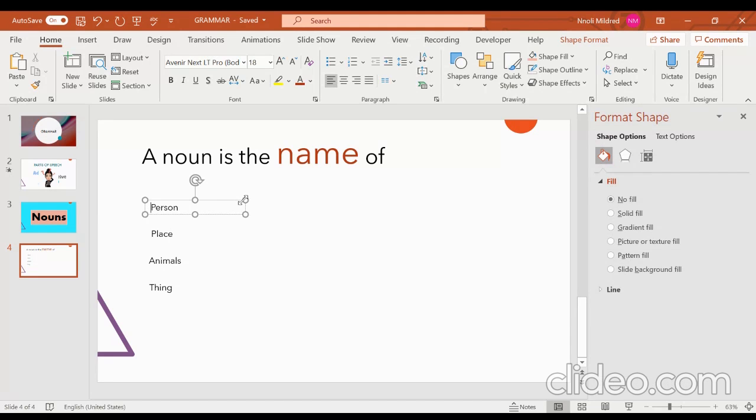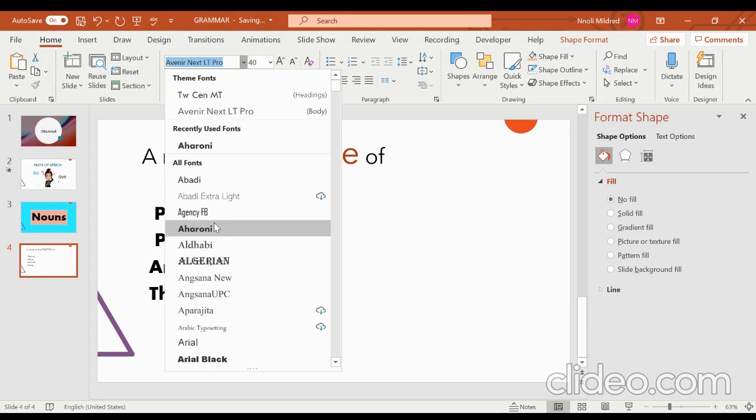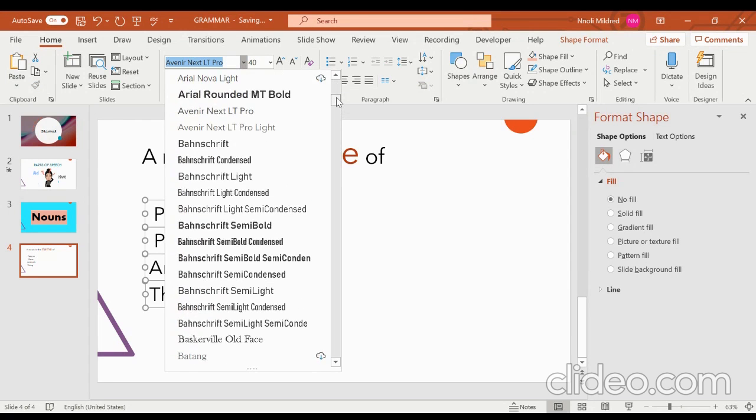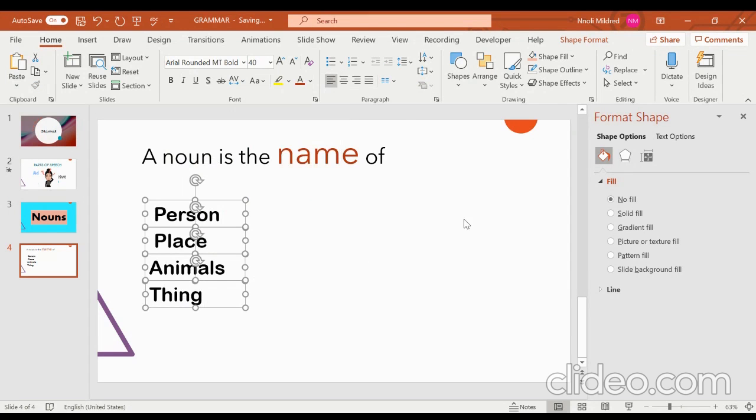So I want to do a different thing now. I want to select each one, all of them together, so that anything I do changes all of them at the same time. I'll hold Shift and click on all of them like this. With this, I could increase their size at the same time. I could also change the font at the same time. Later we'll talk about different kinds of typefaces. Let's pick a simple font. This shouldn't be so bold because I don't have bold here.